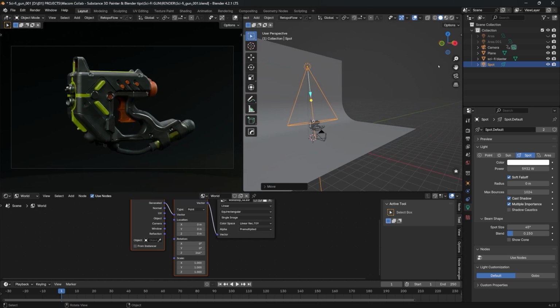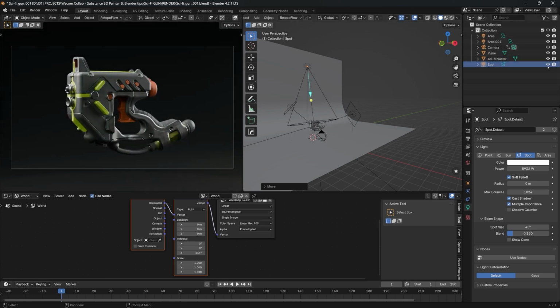So you see, this is what I'm trying to get, like this highlight here at the top and in the handle. So before, after, just very subtle stuff. But when I mix it with the other ones, I think it helps. So again, before, after, just adding a bit more.